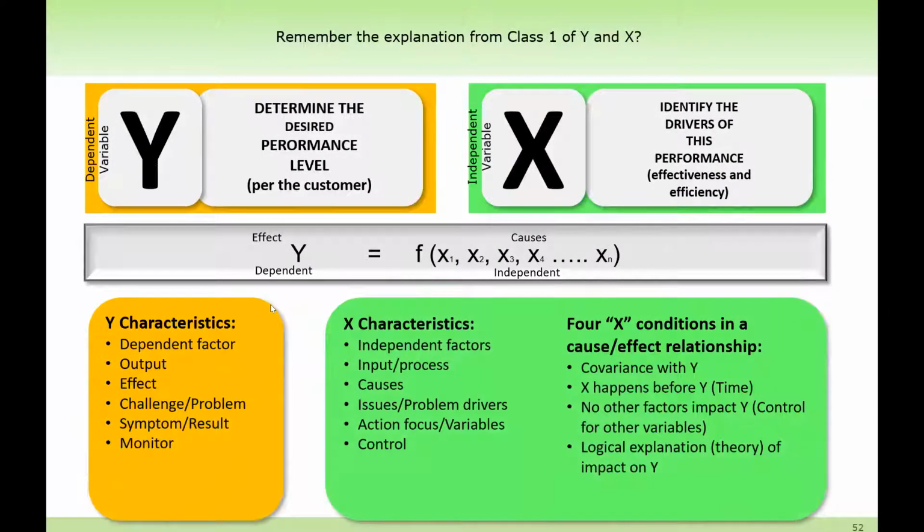In case you don't remember it, it has to do with the relationship between the effect and the causes. We normally talk about the y's and the x's. So the y is the dependent factor, so the outcome we're looking for. And then the x's are the things that impact that outcome. And the multiple regression analysis can analyze the direct effect of, for instance, x1 on y, but also take into consideration the interactions between x1, x2, and x3 on how they impact the y.